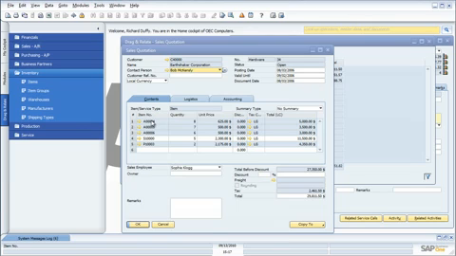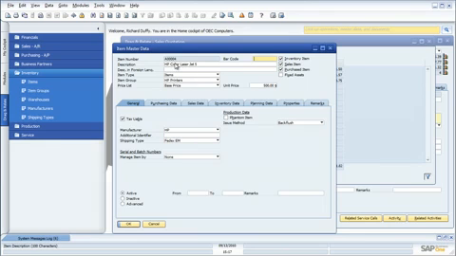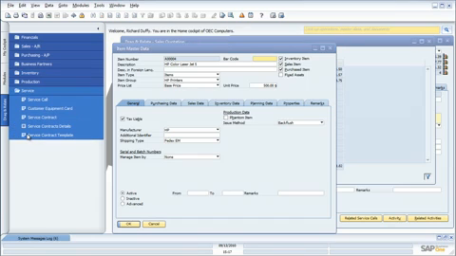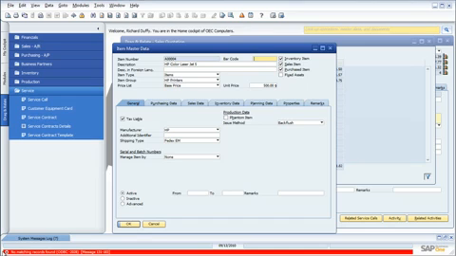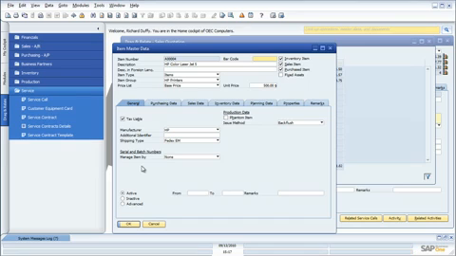Let's say they say, look, on this particular quotation, we are looking at this particular product, a HP Color LaserJet 5, and they ask me, well, how many service calls do you get on this particular product? Quickly and easily, I can expand out service in my drag and relate, and then I just drag and drop that product code across the top of service call, and you can see there are no matching records found. That's telling me that I've not had a service call against this particular product. So I can quickly and easily get a snapshot of that information.